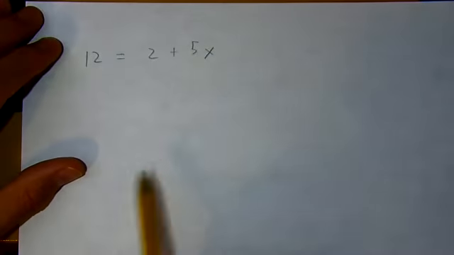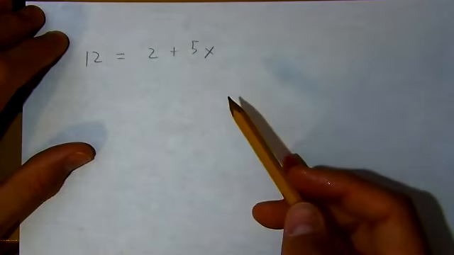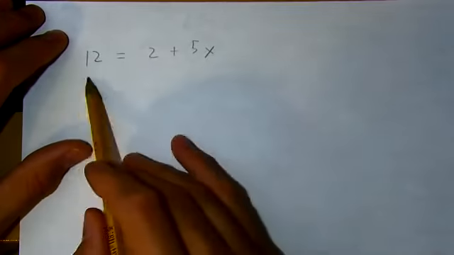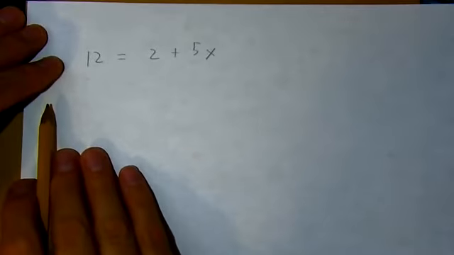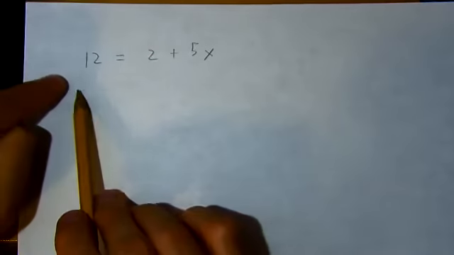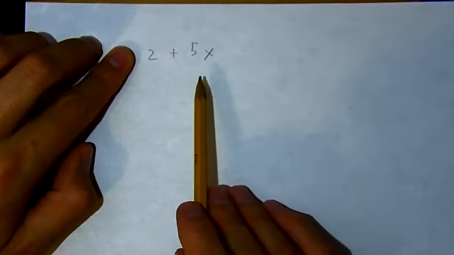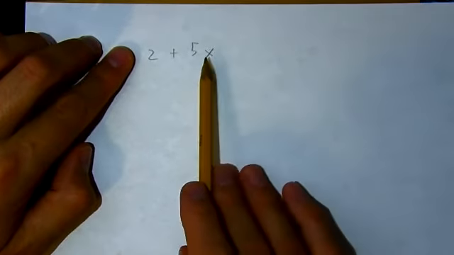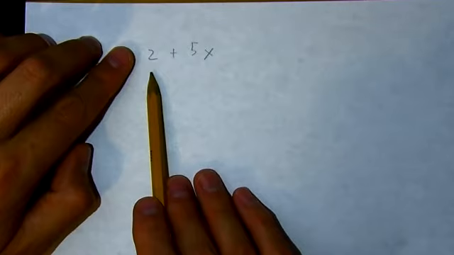When they get used to doing it the way I've showed them, and then they get this problem, for example, they think that they should start by subtracting 12 just because they've always worked with the left-hand side. You don't always start with the left-hand side. You start with the side that's got the variable on it. I may not have said that at the beginning. So since the x is on the right-hand side, you would start by subtracting your 2.